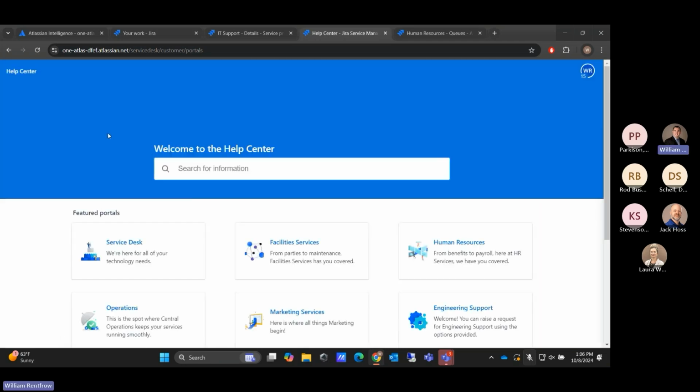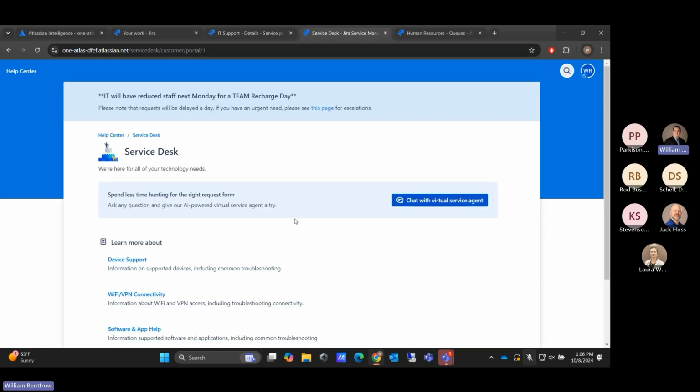But if I go look at my service desk project, I do have it turned on, right? So I get this new thing at the top, chat with virtual agent. So how does this work? Well, keep in mind, we are on version 1 of this. This is just newly refreshed. So some of it's going to look basic, including the next screen.